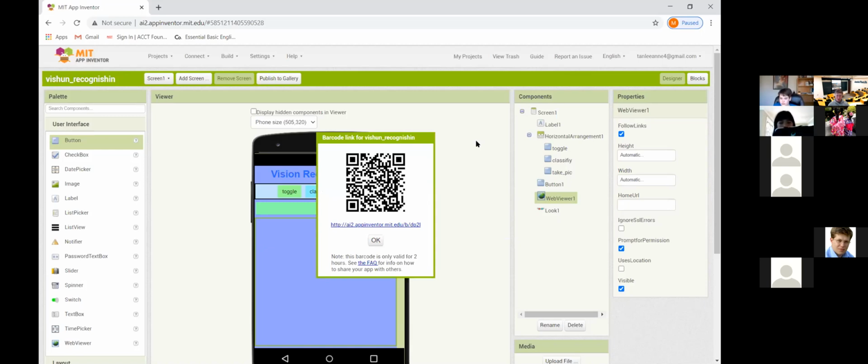Should I go to MIT App Inventor, like the camera in that? If it doesn't work through your camera, it might not work if your device is older. Can you go to the browser on your iPad and type in this link? No, it's actually working. You just take a photo. You just hover it over, and a little link should pop up at the bottom, and you click it.